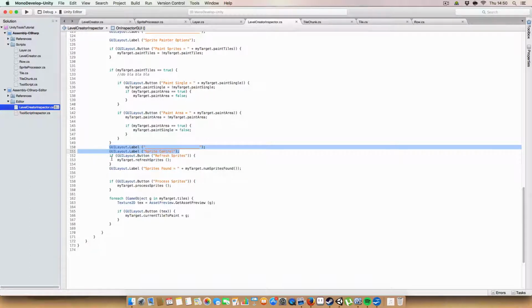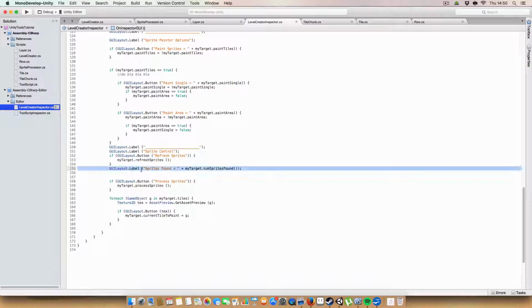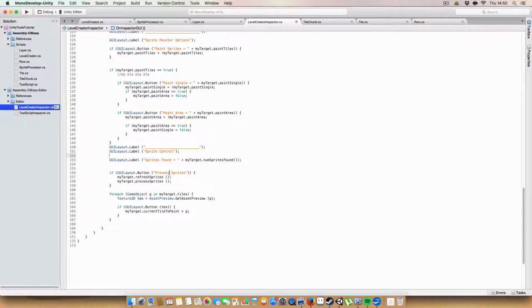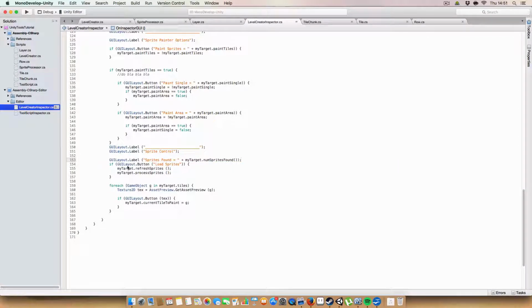Then we've got a button for refreshing sprites, and a label to say how many sprites we found. And actually, I probably didn't need to have these on the same button, so let's load sprites. I'm just going to put them all under one button, so it refreshes, then processes.